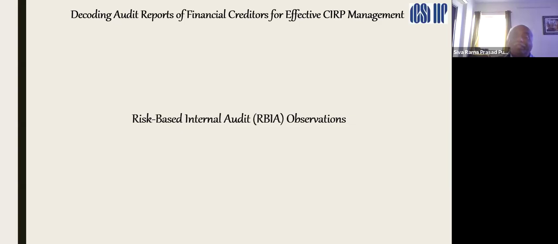Next, risk-based internal audit observation. Today, whenever banks give a loan, every 1.5 years the internal staff, who is the auditor, will visit and verify that. That is called a risk-based internal audit. And the branch, they will personally visit the companies also. The auditors will identify whether it is a risky account or non-risky account. So the risk-based internal audit report is also useful to the resolution professionals or interim resolution professionals. This information also gives some insights about the company.